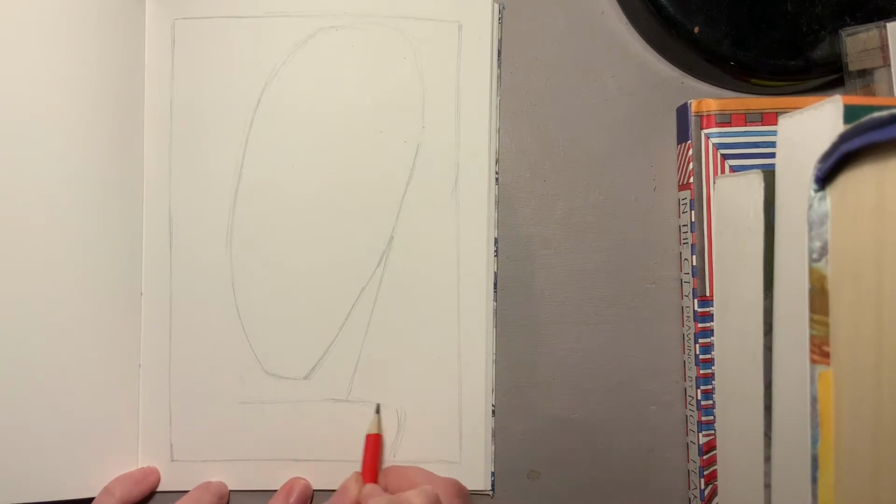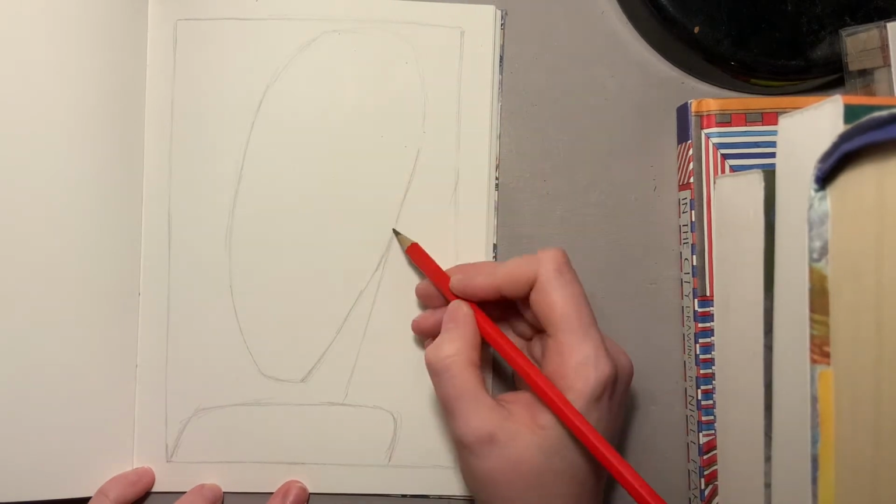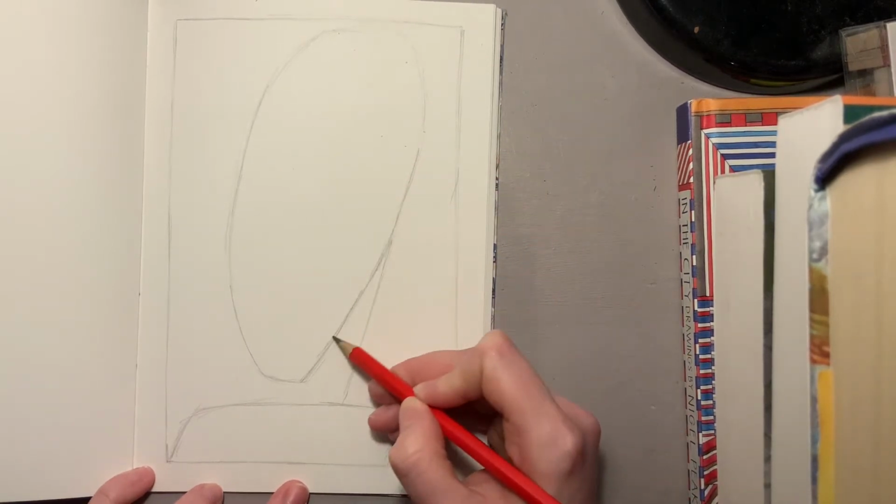Don't forget to use light sketchy lines to begin with. I'm going to draw where the body might be. I'm just going to make my head a little bit smaller.